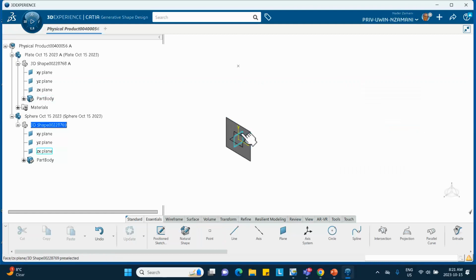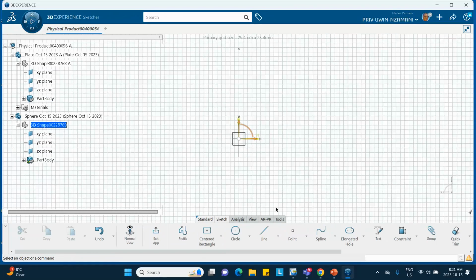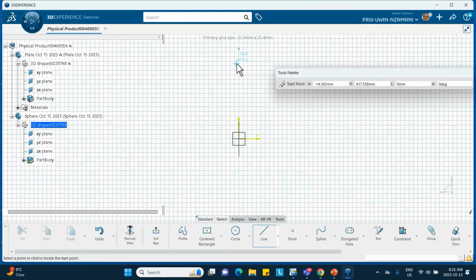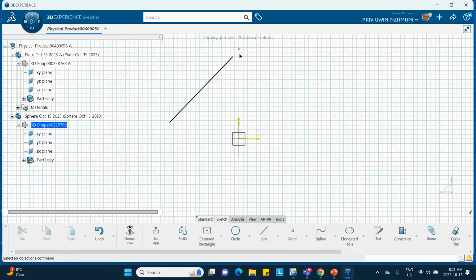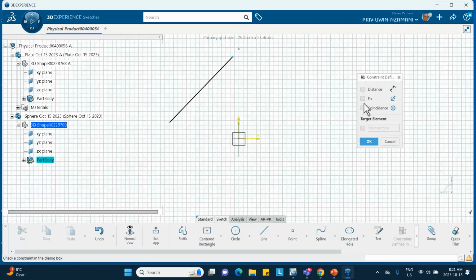And then I'm going to draw on this vertical plane a line going like that. I'm going to later on make it coincident with that point, no problem. Do that. So this point, control that point, either zero dimension between them, or my preferred way of doing it is through this constraint box, say coincident. Okay. All right.